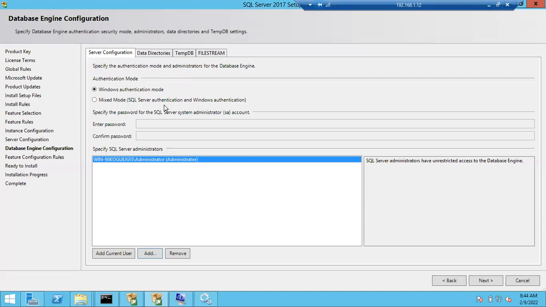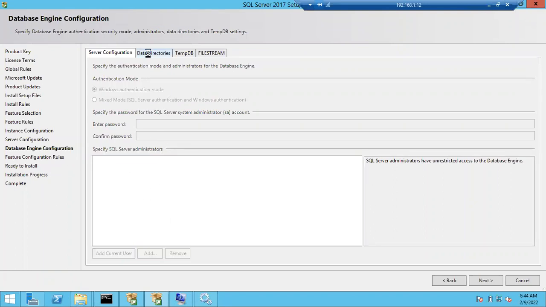Guys, this thing you can understand in the security concept. We have separate sessions on security, what is login, what is user, how to give access to any login on any database. Everything will be explained in that session, guys. Okay, fine. Is it clear? Fine, sir. Yeah, remember in this screen, at least one person should be there to access the SQL Server. If not, then you cannot proceed, guys.